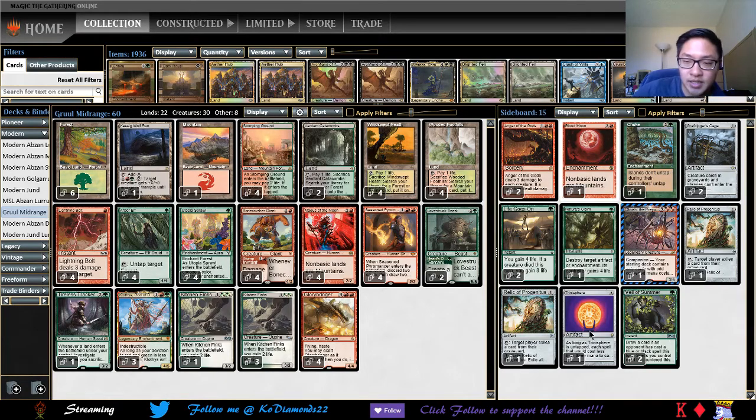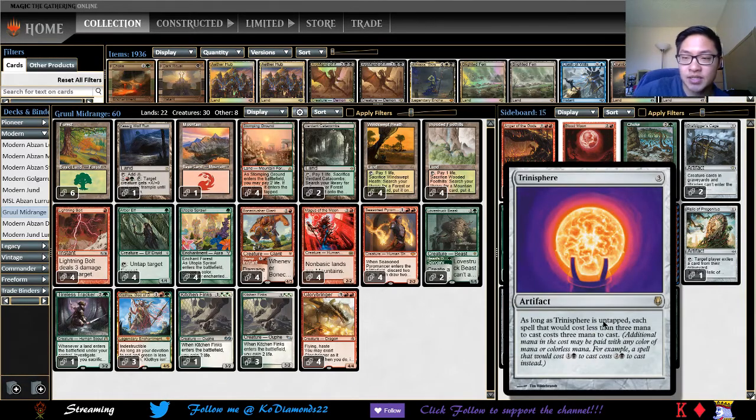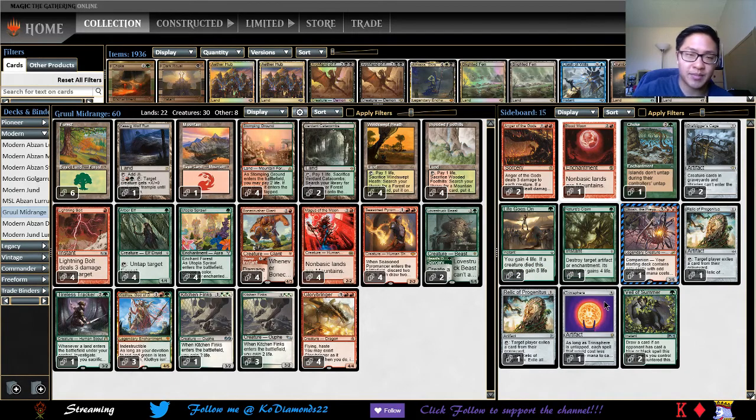It's been really good against all the burn and Shadow decks that are really, really low to the ground. And even against something like Infect, I ran against Infect yesterday, and just slamming a Trinisphere where they can't double protect their creatures is really, really good.